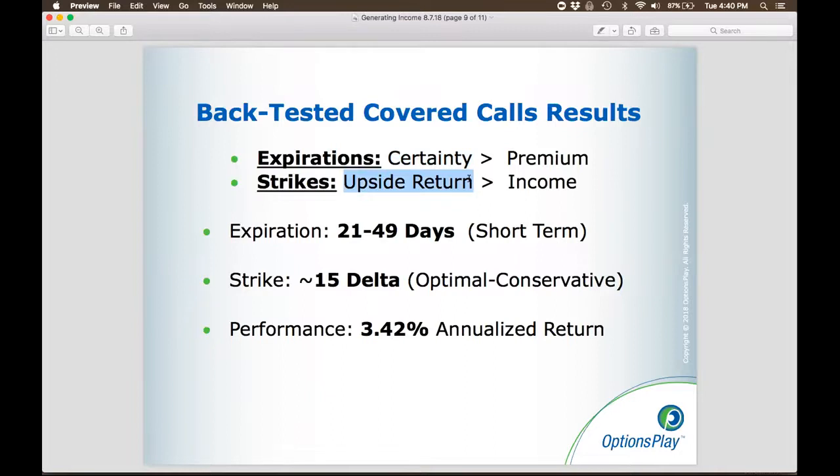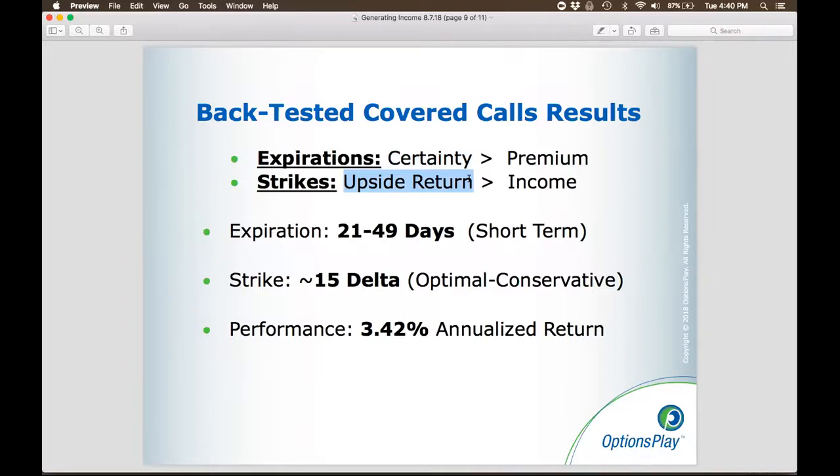And this is really because you own your stock because you want it to appreciate in value. That's why you're owning it. That's why you held on to that stock. So that's why we want to make sure that you give that stock some room to grow before the stock gets called away. And that's really one of the things that we found.